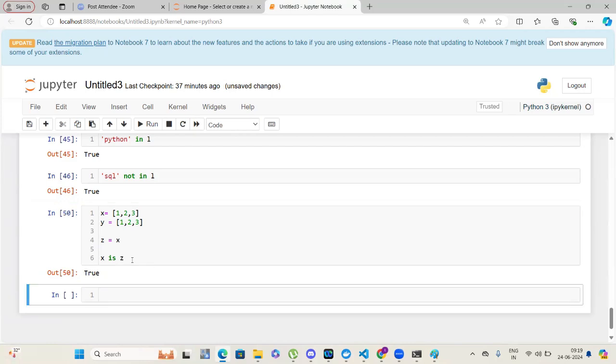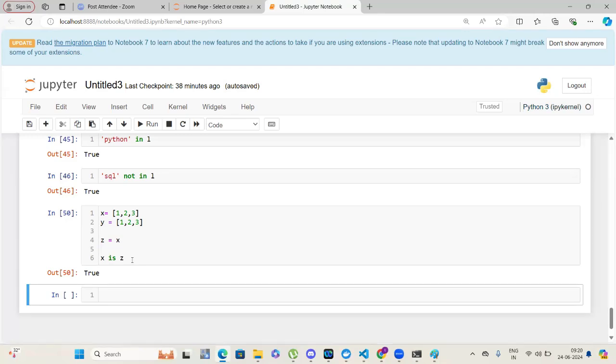So if you directly give the same data to two variables and compare them, it will not return true. But if you store the data in one variable and copy it into another variable, and then check that condition, only then it returns true. That's what I want to discuss here.